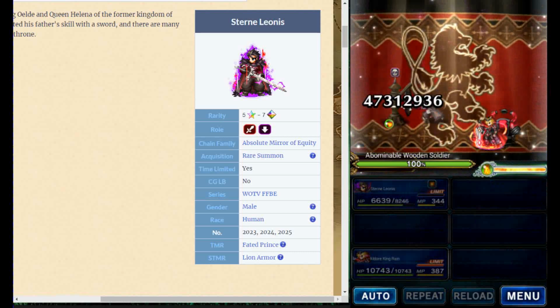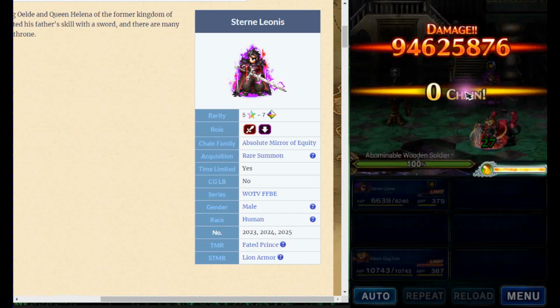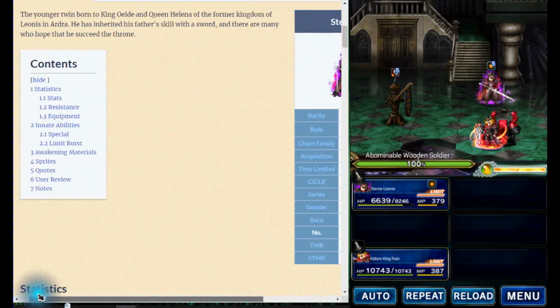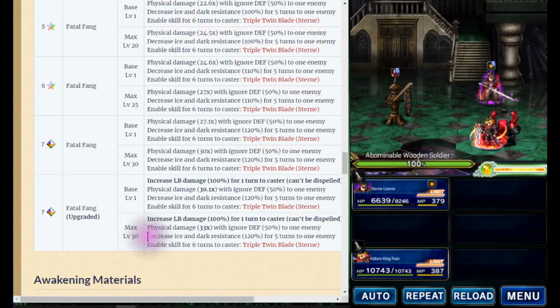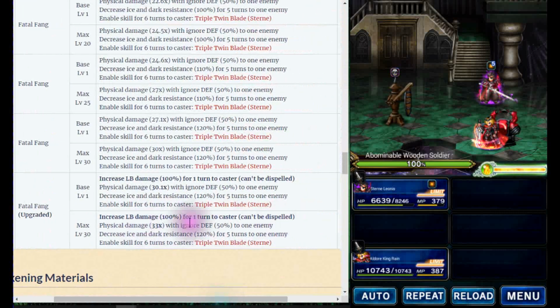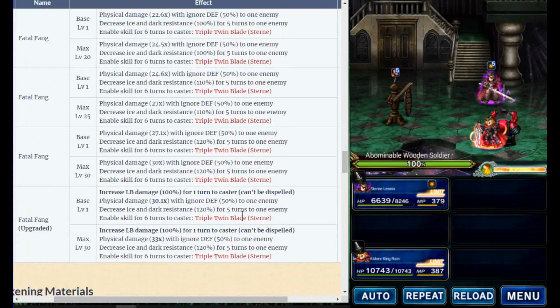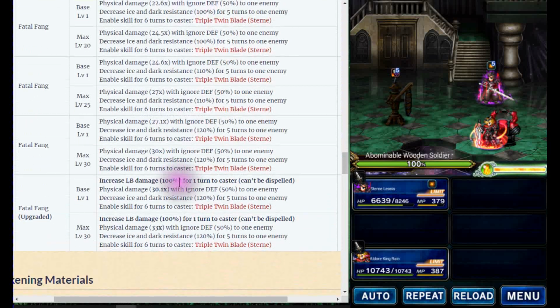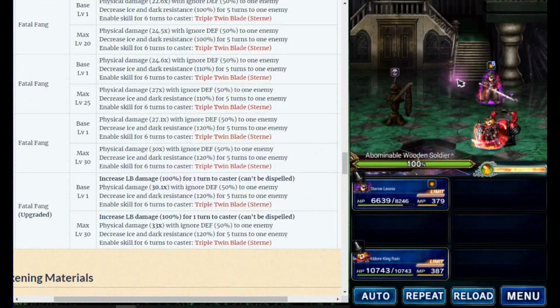Yep, see, it's double the damage, guys. It's not like 400%, not sure why though. It should be double the damage, but it's multiplied, guys. So Sterne's limit burst is multiplied, as you can see. And with this, he will probably have this every single turn. Why? Because the end game boss will do some nasty damage on your hero, and he will probably get this buff all the time.